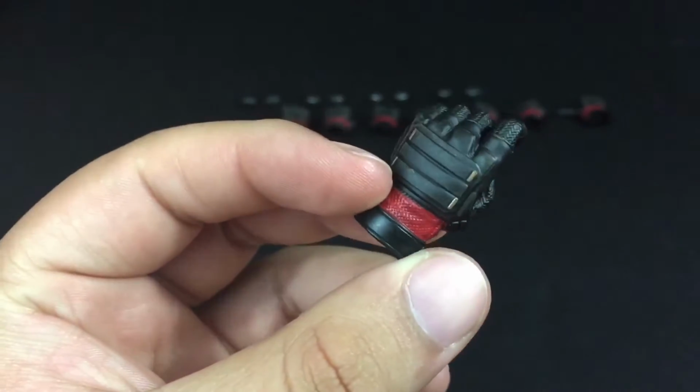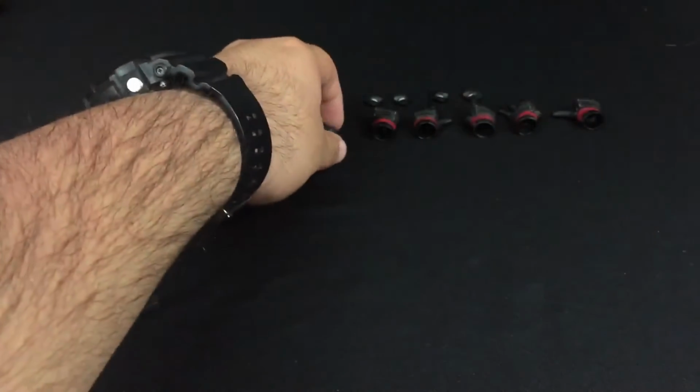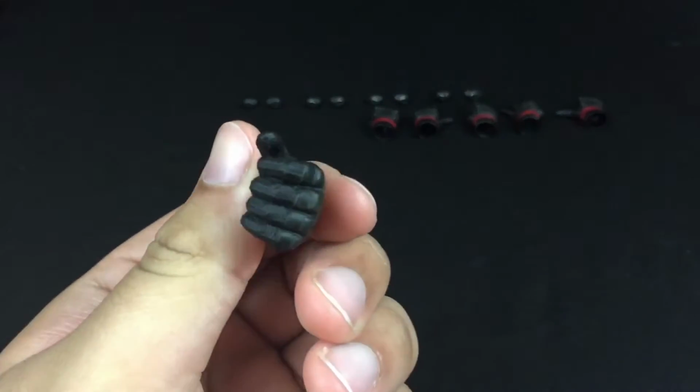So he comes with hands for the Desert Eagles, trigger finger hand. Comes with 2 of these. One left, one right. Comes with hands for the katanas.